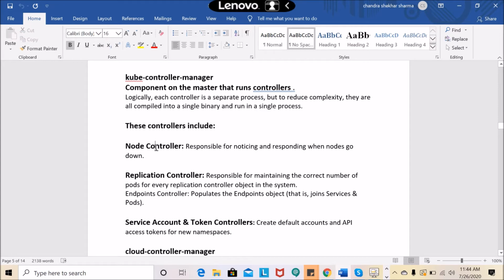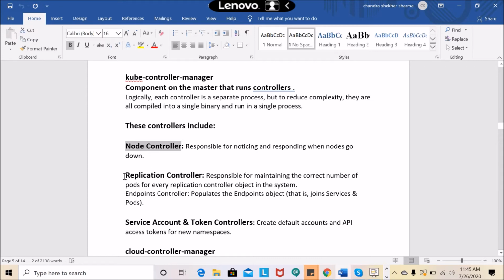What is the responsibility of the node controller? It is responsible for noticing and responding when nodes go down. If any node goes down or any node is added, the node controller will take the responsibility of that. We will discuss more about the node controller later also.